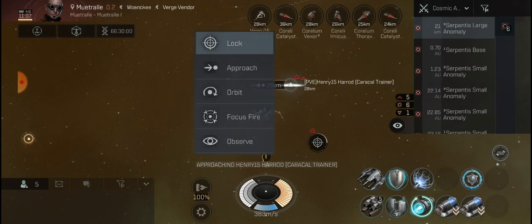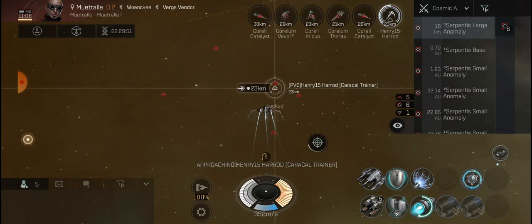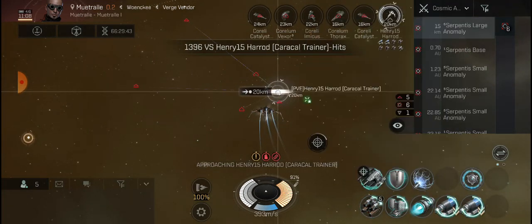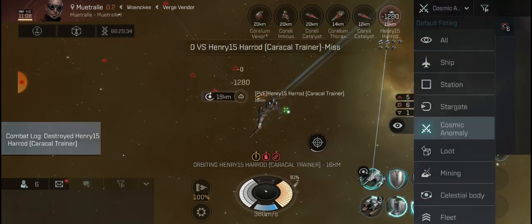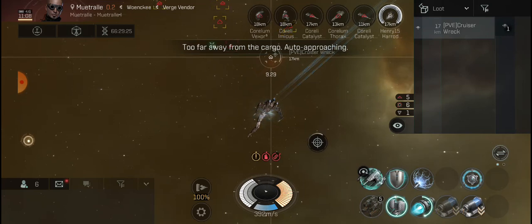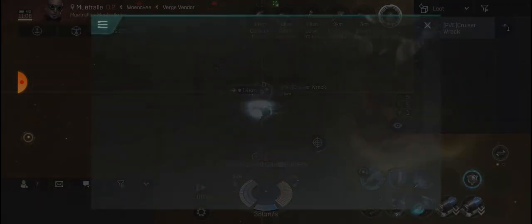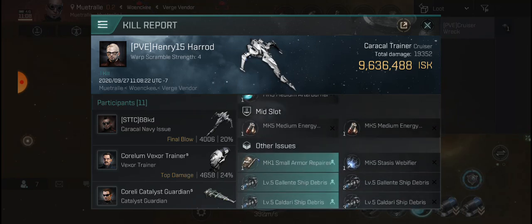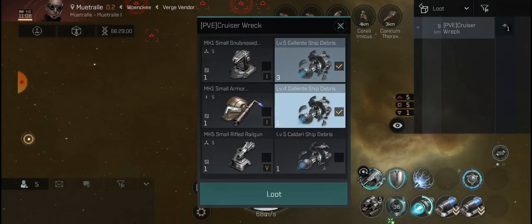Away. And got him. Just three shot that guy. PvE cruiser wreck. Poor guy. At least we got a kill under our belt, for pretty much nothing. We didn't get his capacitor battery or his medium shield booster or either of his Nosferatus, which would have been probably around 3 or 4 mil. And we get junk.